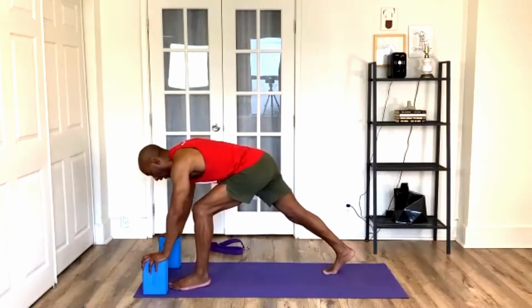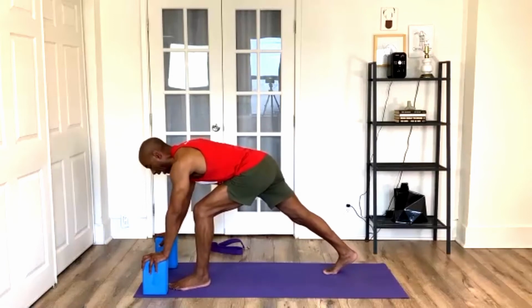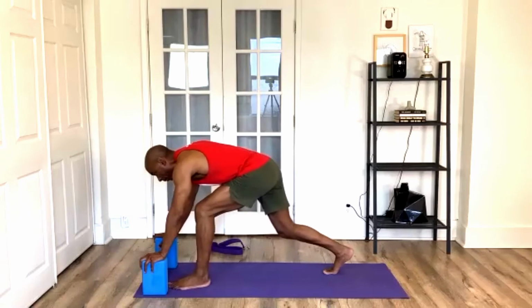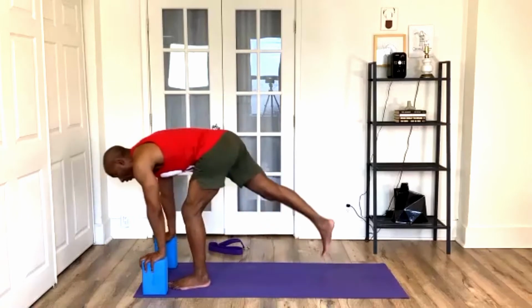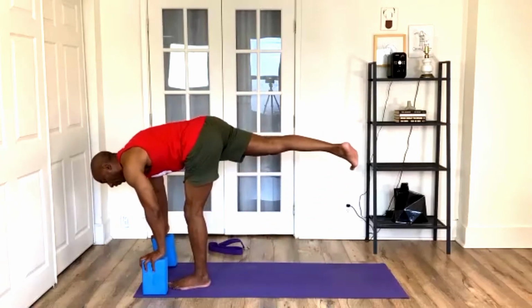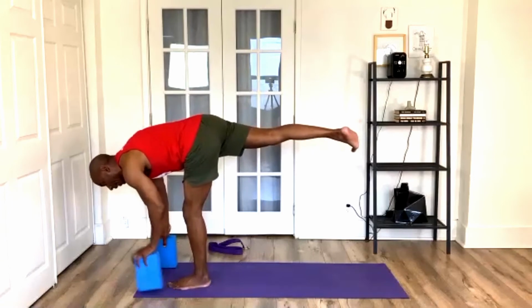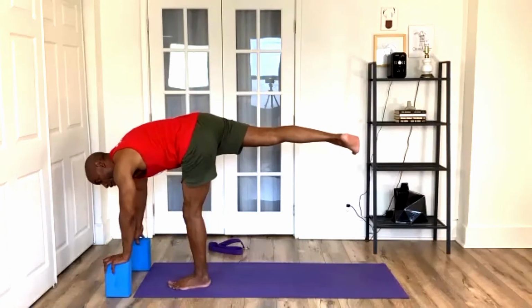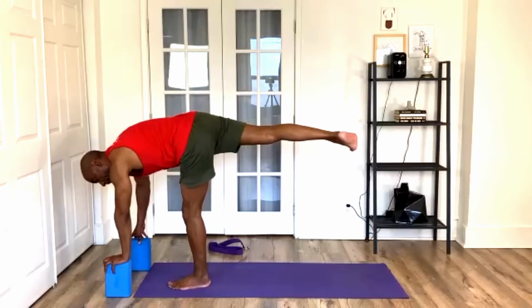So you're in this lunge, but everything's nicely aligned here. And then we'll be able to bend that right knee enough to launch ourselves forward to balance on the left foot while the right leg kicks up into the air. Repositioning the blocks a little bit. We're putting more energy into that left side of your hand, left hand on the block.